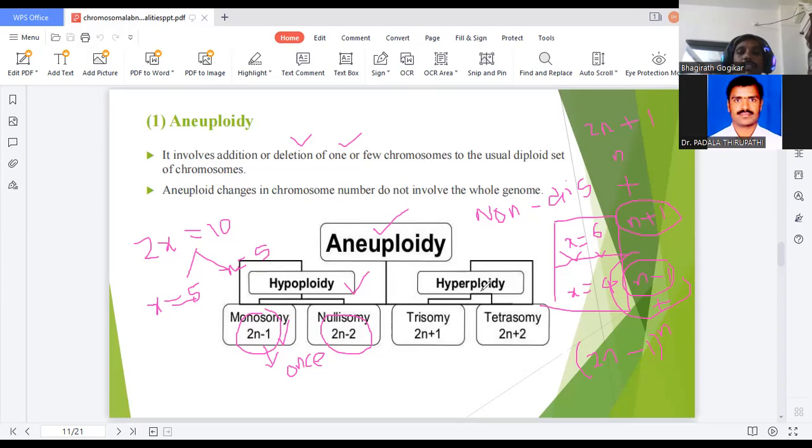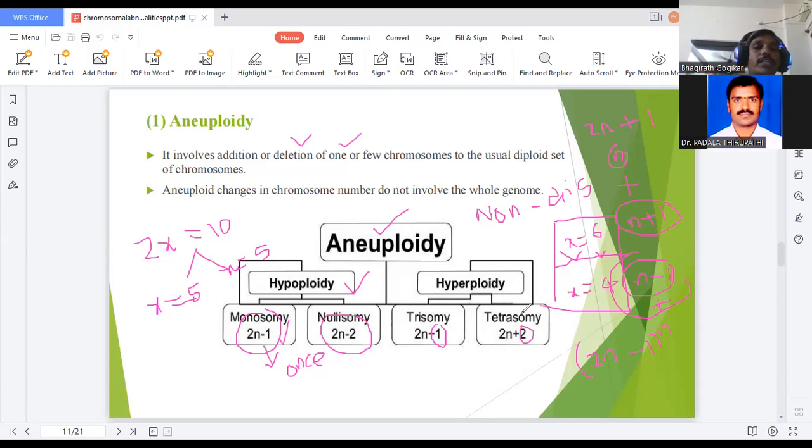Next one is hyperploidy. Hyperploidy means cells of an organism showing an abnormal chromosome number compared to the normal ones. So when an n+1 gamete is fertilized with an n gamete, we get this type of condition. That is trisomy, 2n+1, and tetrasomic, 2n+2, with an addition of 2 chromosomes along with the diploid set. Addition of one chromosome along with the diploid set is the trisomic condition. Tetrasomic and monosomic conditions are seen in different cases.